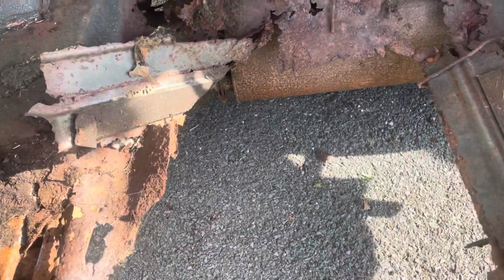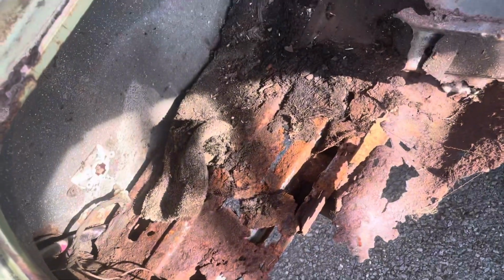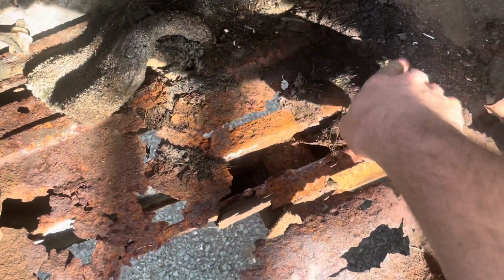So, there is just about nothing left of this here trunk. You can see this is pretty dang rotted out, and that is because he had carpet right there. Perfect. You can see this frame rail is not the best shape, but from here forward it seems like it's fine, and I still think this is structurally okay back over this way.